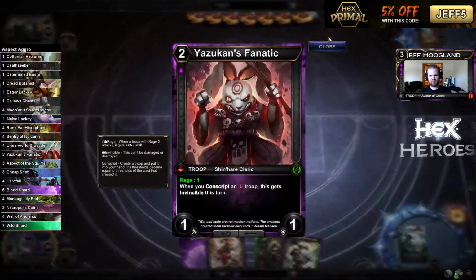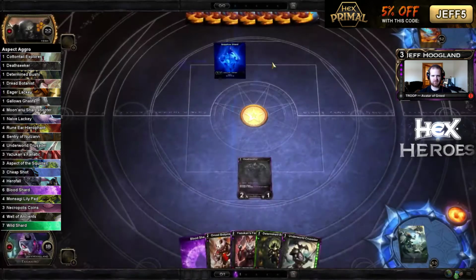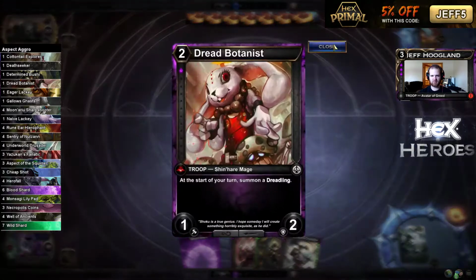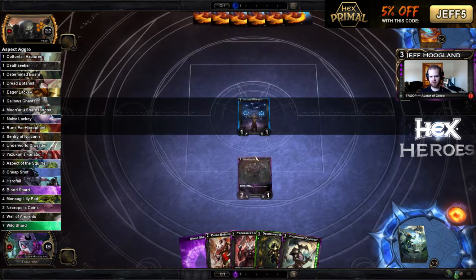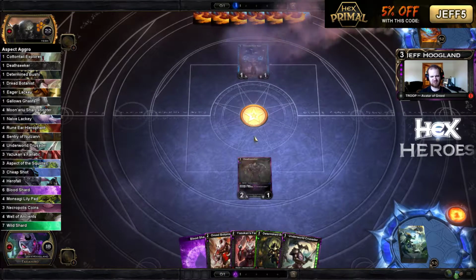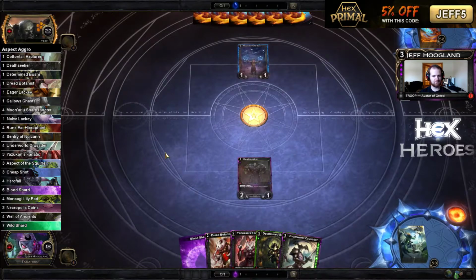We probably want to play... Yazukan's Fanatic's probably a little bit less than stellar in this matchup because our opponent has a lot of X1s, so we'll see what they play here. We probably want to play Dread Botanist on 2 if they have a Thunder Field Seer here on 1, which they do. I guess I could just offer this trade here, because this isn't going to attack into much anyways. Yeah, a lot of our X1s are pretty mediocre in this matchup.